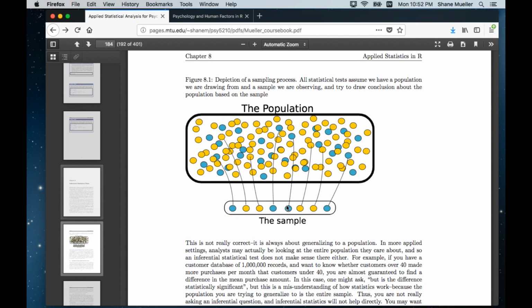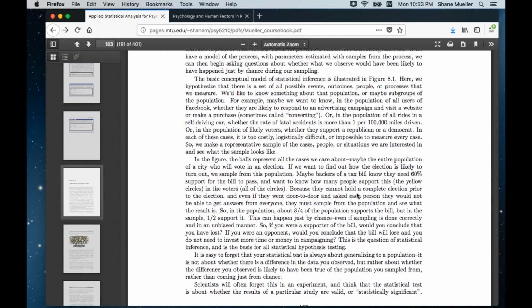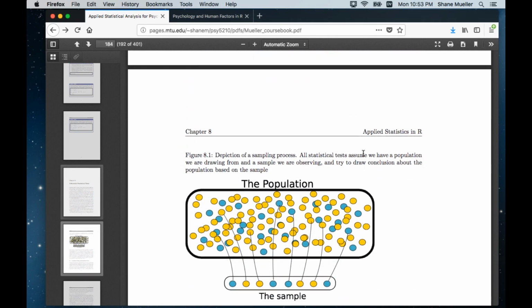Now, there's a lot of problems that you have with big data where you don't have a sampling issue. You may have access to all of the past data. There still may be inference, but the inference is a little different in those cases. So, for example, let's say you're Facebook and you have millions and millions of records of how people respond to ads, and you want to know, is this advertising working? You show some people an ad, and then later you find out if they converted, or went to the website and bought something. In that case, you may want to know, is the proportion of people who went to the website and bought something greater for the people who saw the ad versus didn't see the ad?